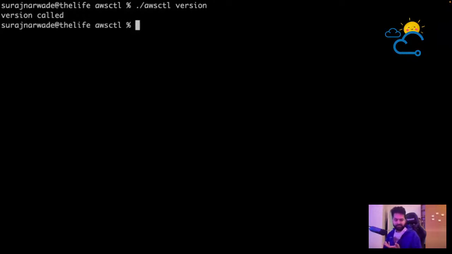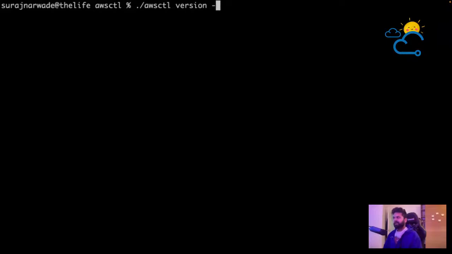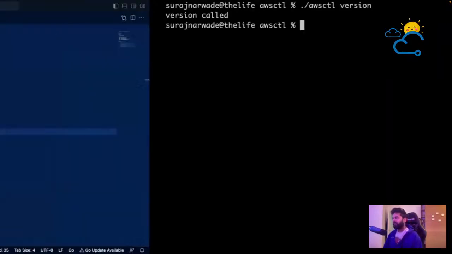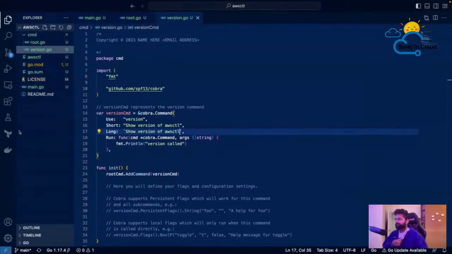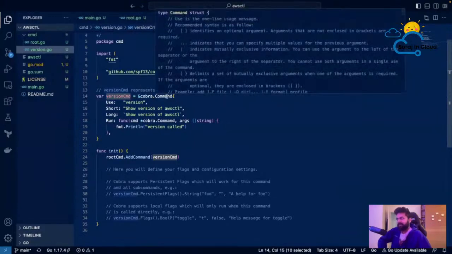And why that is showing, I'll show you that. Before that, I want to show you the -h command, which will show, show version of awsctl, which we said. Now going back to the version command, it said version called, and the reason for that is, if you look at version.go, this versionCmd is defining the struct cobra.Command.